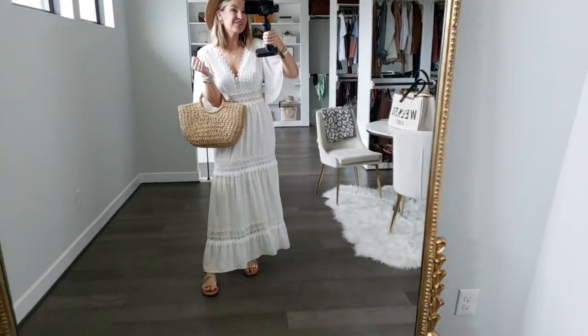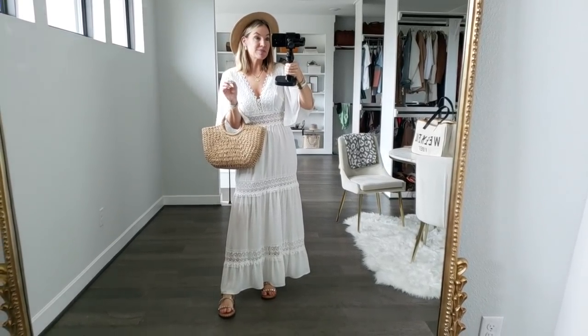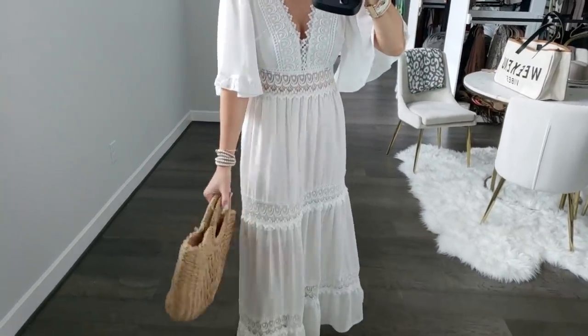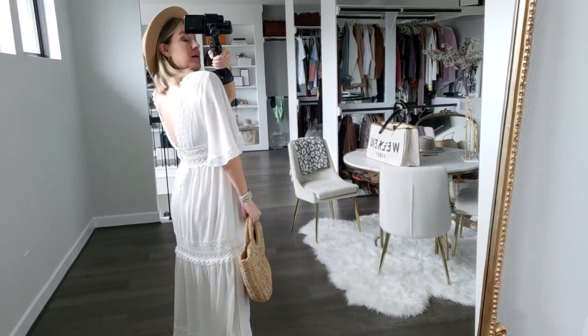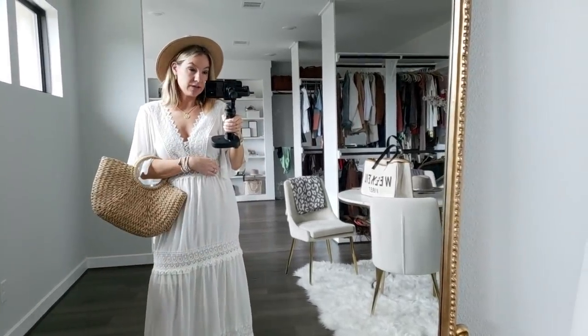All right, let's get right on into it. This is my first outfit, which I love. This dress is so stunning, you guys. Emma was like, 'Are you going to be a princess?' My daughter, when I put this on, it is really super stunning. I think it was like 42 bucks. The back is kind of long, but I'm just wearing my regular strapless bra and it's working just fine with it.